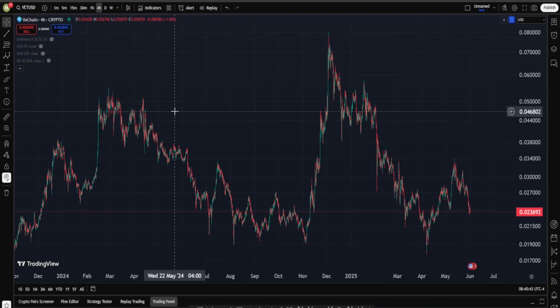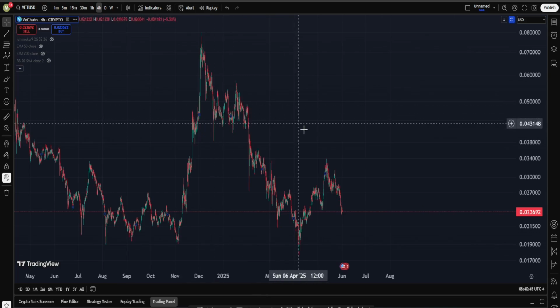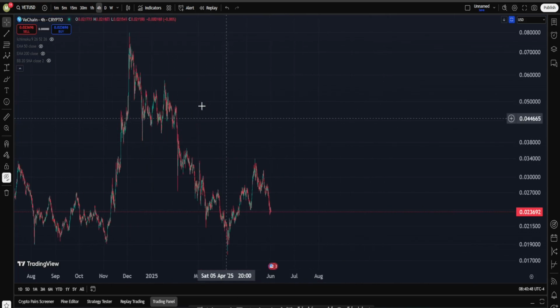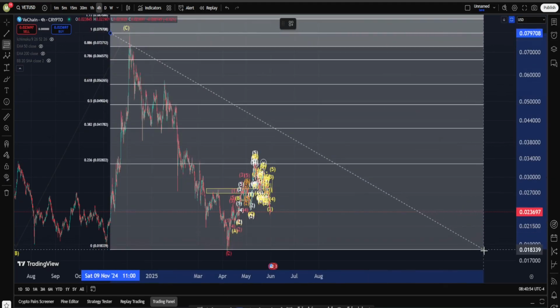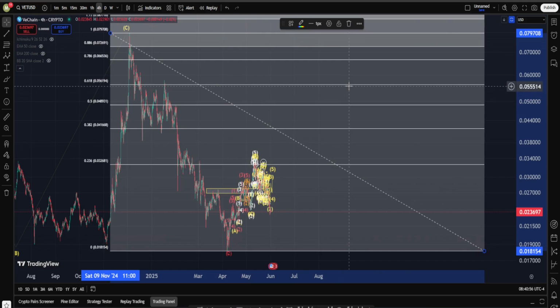So essentially you are having about a 0.8 of a cent for your stop. On the other hand, what's your target? Well, if you want to have a decent target, I think you can get help from Fibonacci, and let's just do a quick analysis in here. A likely target for the next phase up can be somewhere between the 50 to 61.8% of the Fibonacci retracement level of this move down, and that's kind of the bare minimum target, and this is giving you like a 5 to 5.5 cents VeChain.